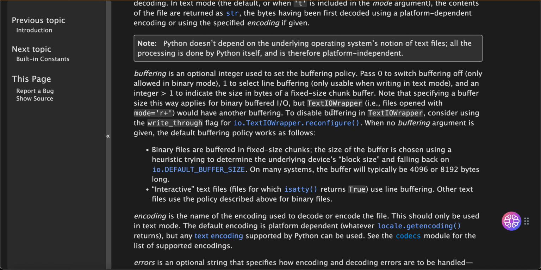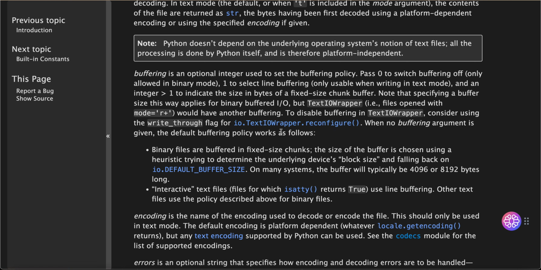Note that specifying a buffer size this way applies for binary buffered I/O, but TextIOWrapper, for example files opened with mode='r+', would have another buffering. To disable buffering in TextIOWrapper, consider using the write_through flag for io.TextIOWrapper.reconfigure().